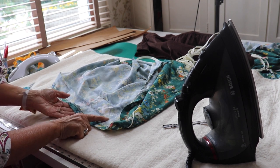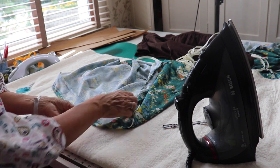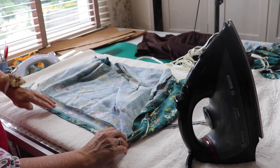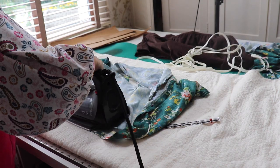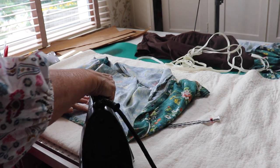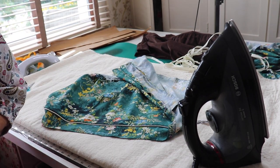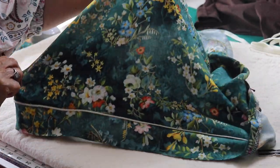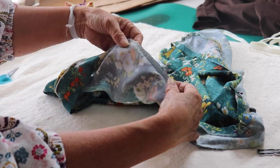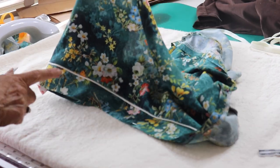And then I need to overlock that section where the two sections have joined. And I guess press it upwards. See what that looks like? Right, sew the hem and then overlock those raw edges, and then that's the skirt section finished.